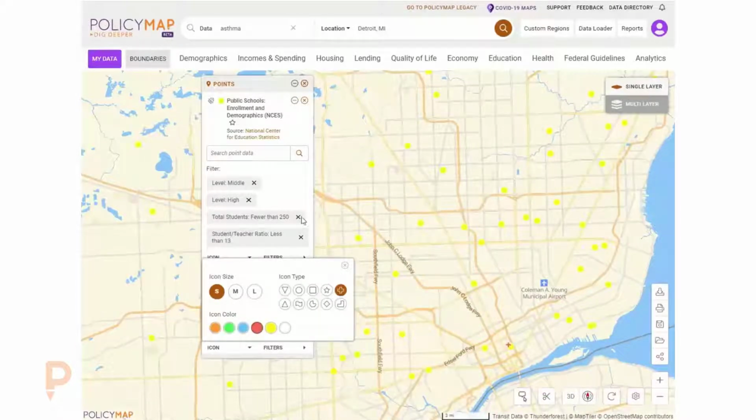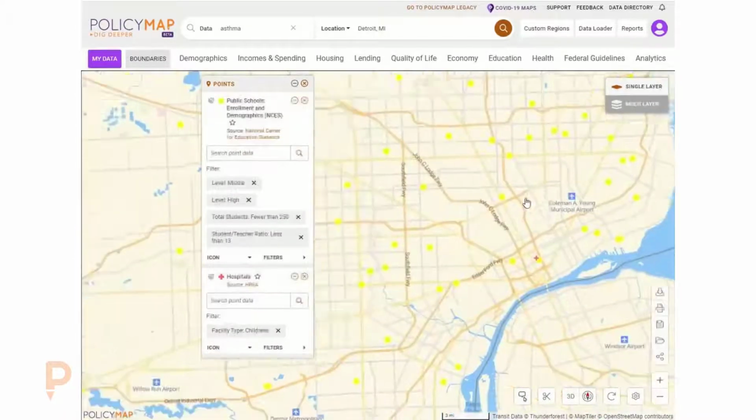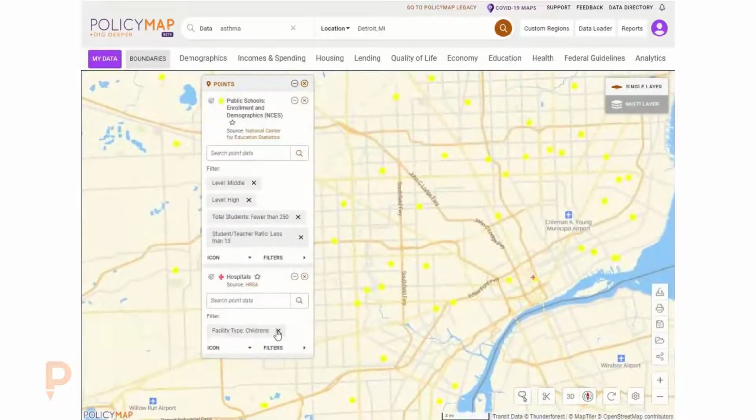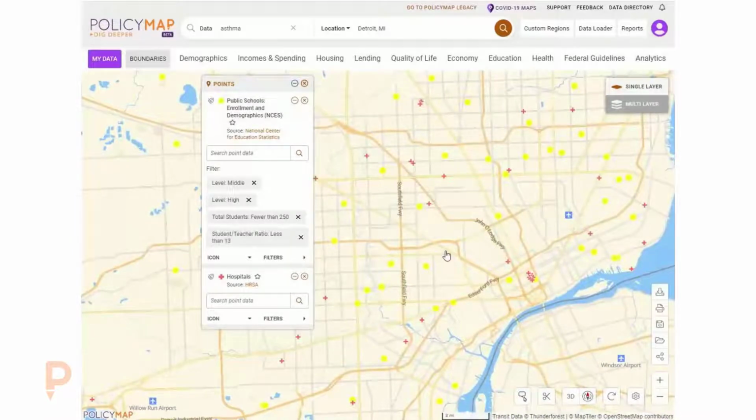And then this allows you to make a really cool data set. Well, you only have one children's hospital, but you get the point. So the ability to overlay multiple point data sets allows you to do this cool analysis of seeing relationships of different point data sets. Yeah, wow.